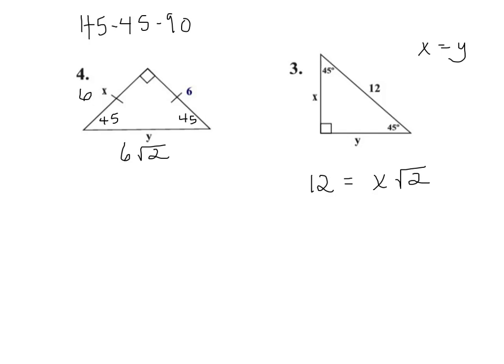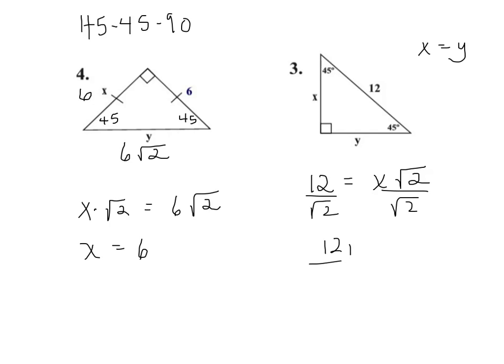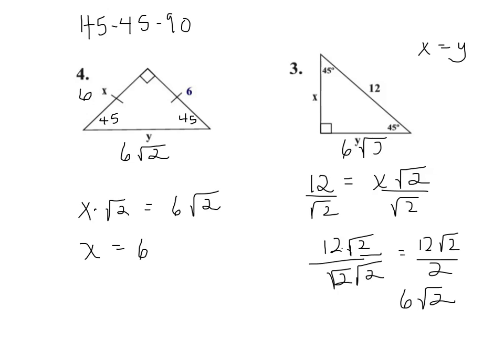Just as here, x times the square root of 2 was the hypotenuse, right? So x times the square root of 2 was equal to 6 square root of 2, then I know that x is going to equal 6. And so that's what I got here. If I set this same thing over here, when I divide both sides by the square root of 2, this is going to leave me with something that needs to be rationalized. So if I rationalize it, multiplying it by the square root of 2 over the square root of 2, then I end up with 12 square root of 2 over 2. 12 divided by 2 is 6 square root of 2. So each side is going to be 6 square root of 2.